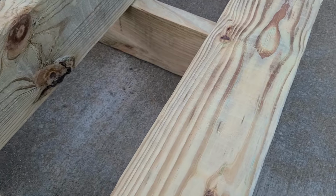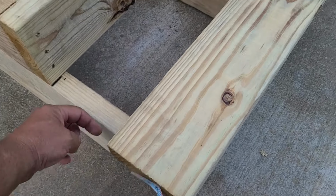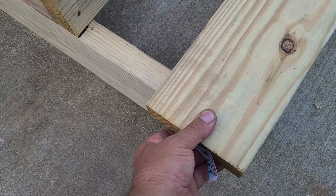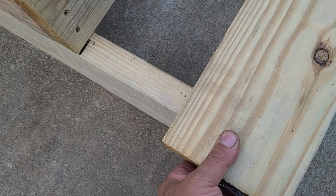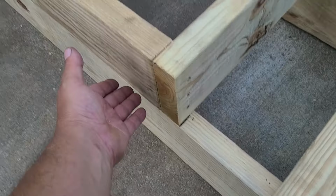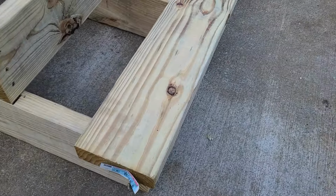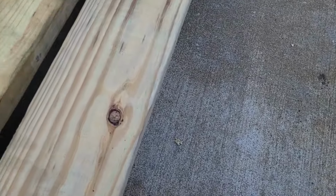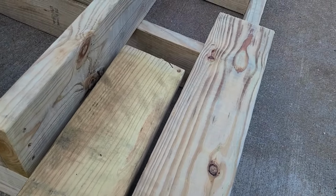Let me get it just right. Okay, can you see that I've overhung it here by about 1 inch? This will give it a nice reveal. What I'm going to do, I think, is maybe come over even 2 inches, because I'm going to wind up putting some trim boards up the sides. Okay, but as you can see, that's one. But let's try to see if we can do it. Okay, as you can see, that's the way it's going to be.